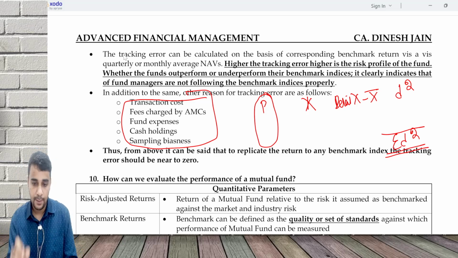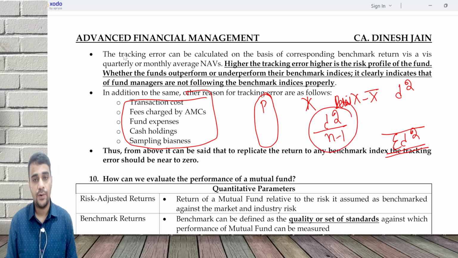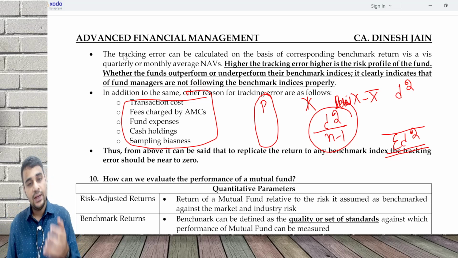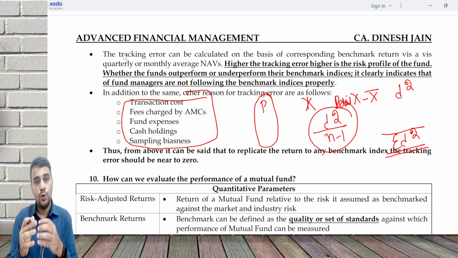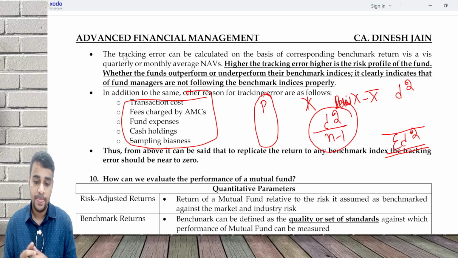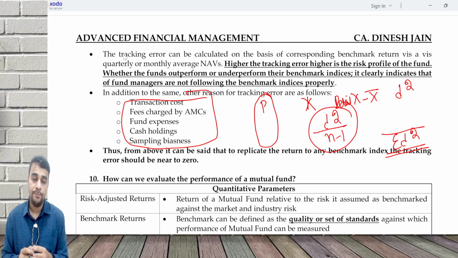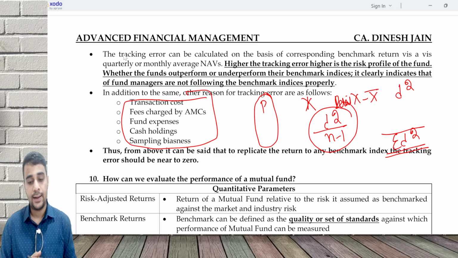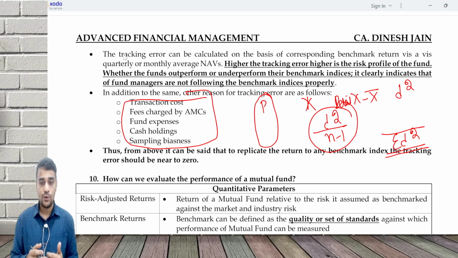Whatever data points they have given, write those data points, take the deviation, square it, and divide the deviation square by n minus 1. We normally divide by n. You divide by n when you have the entire data of a population. For example, if you have returns for the last 100 months, you take all the 100 months data, and then the denominator is n. But if you have data only for 5 periods or 4 periods, the denominator is n minus 1. So take the differential return, find x minus x bar, do d square, but divide by n minus 1.